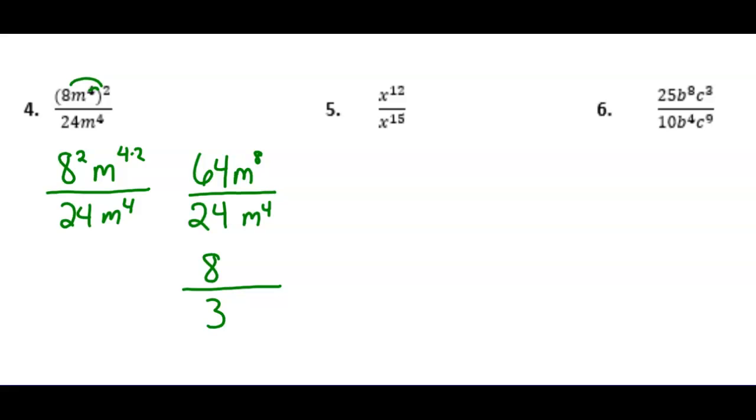So what am I going to get? 8 minus 4. Is that going to end up on the top or on the bottom? Why? Because it's positive. If my 8 would have been on the bottom and I would have had to do 4 minus 8, I would have got negative 4. Where would it have ended up? Bottom. Okay? Here's a good example of that. Number 5, what did you get for an answer?